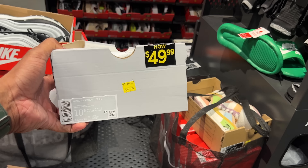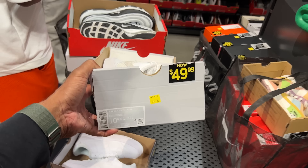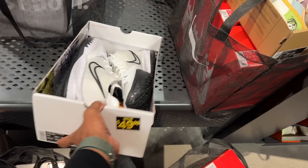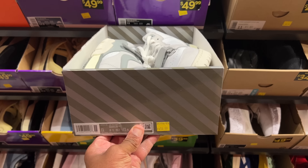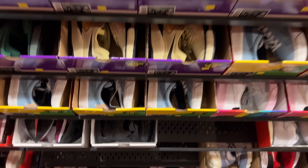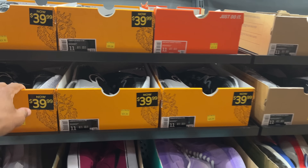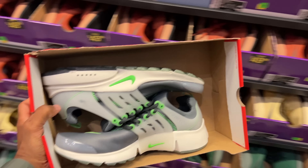They also got these joints but these are hitting for 50. These Kyrie Lowe's, 50 beans, size 14. These prices are insane, y'all. Oh, look what I found — Air Trainers, size 11, 60 beans. That's not a bad price. What are these? Two 70s all black joints for $69.99. I can't believe these Witness are only 40 beans, y'all — this is the cheapest I've ever seen any Witness. I see them in size 11 and size 13. And nobody wants these — these are 80. Found some Prestos, size 13, 70 beans.